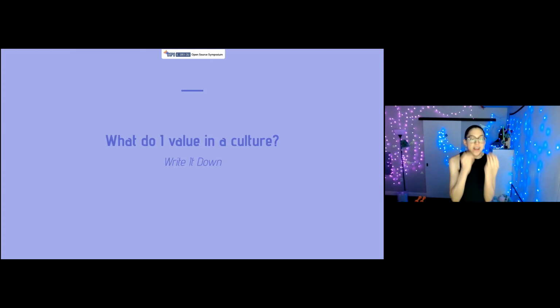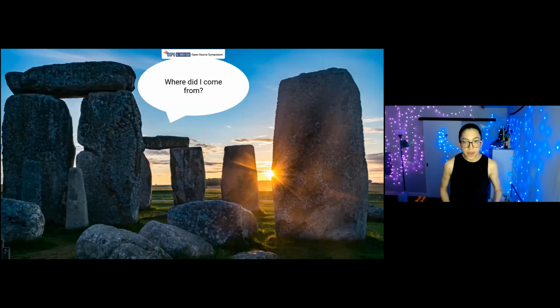And so one thing I really want to press here is that my advice to you is to just, whatever you may think are the important attributes, write them down for yourself. Look at the communities that you care about, write them down, and just see how well there's a match in those values. And when you're doing this, you might start to ask, where did my values come from? Where did the values of this culture come from?